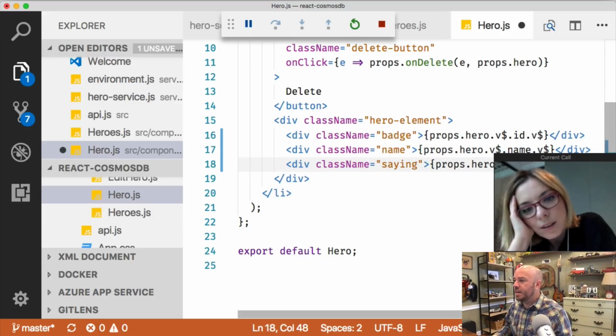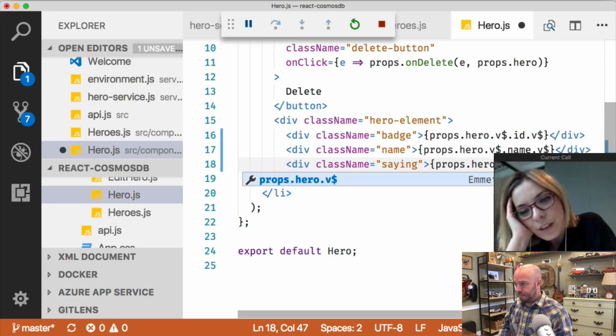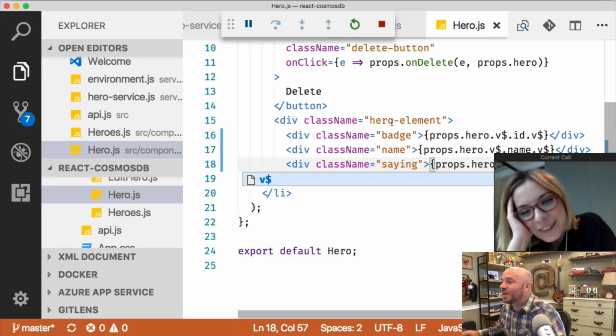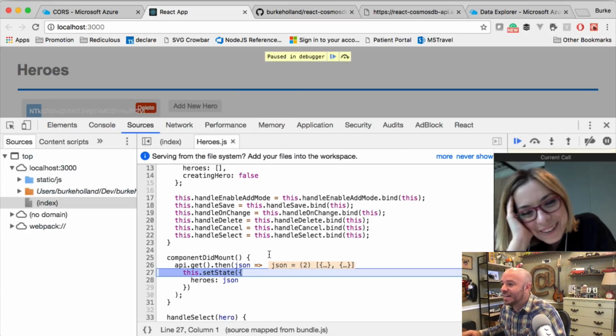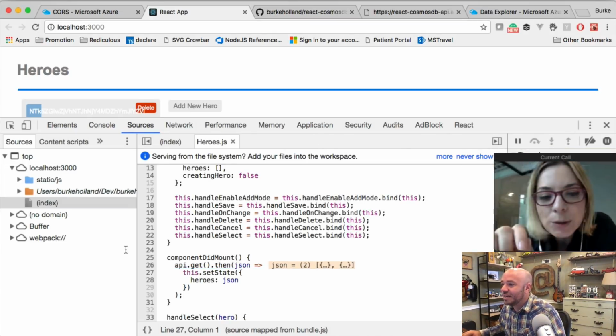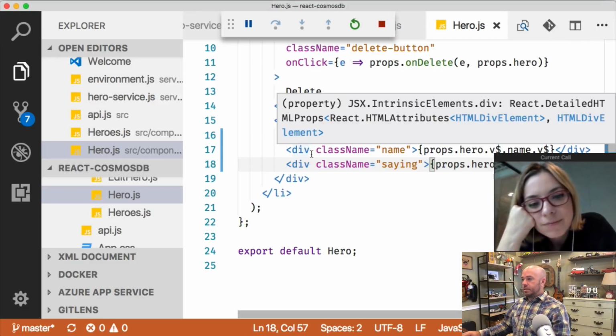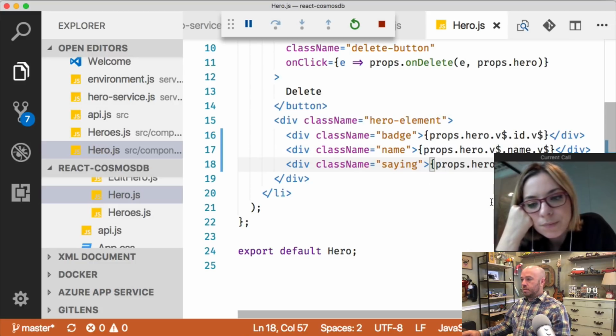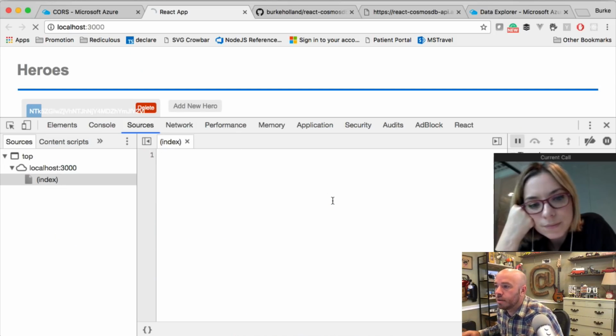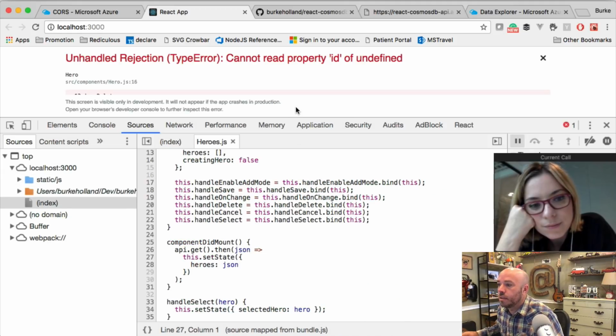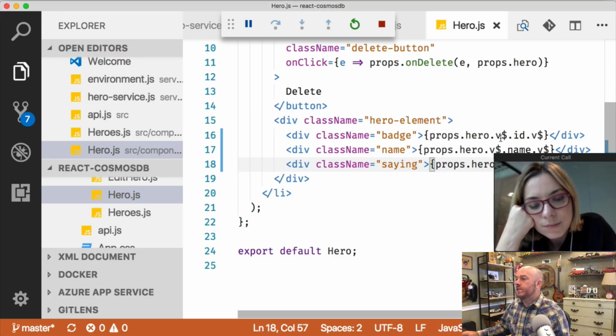I wonder if this is a... I don't think this is... I think this is a hack. Is it not supposed to work this way? No, I don't think so. Isn't it? Wait. I was thinking that maybe it's $V, but let's just see. Oh, I think you're right. Yeah, it's $V. You're right. Okay.